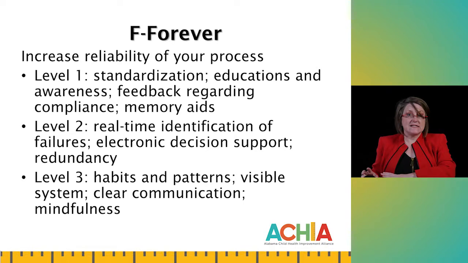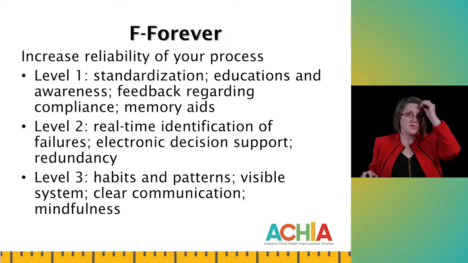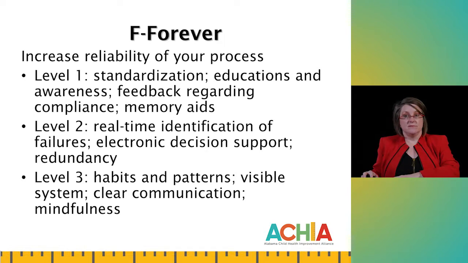Because one way to sustain your improvements is to increase the reliability of your process. So level 1 characteristics include standardization, making the process the same for everyone, education and awareness, feedback regarding compliance to the new process, and memory aids. Level 2 reliability includes real-time identification of failures. Oh, this didn't work, let's stop and change it now.